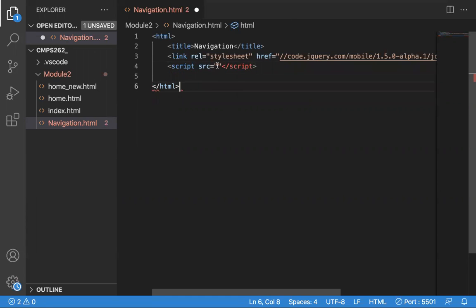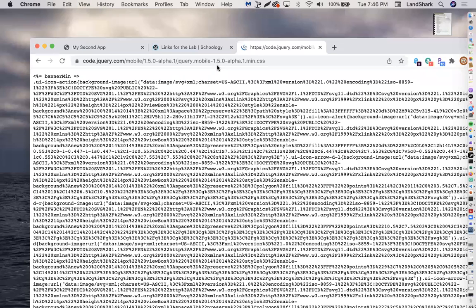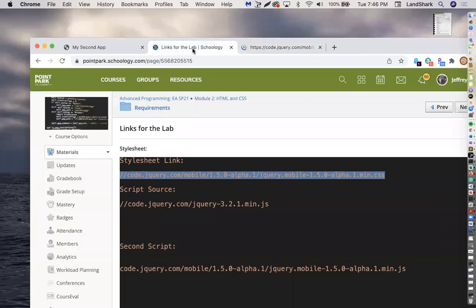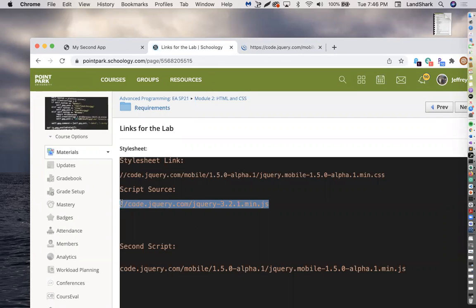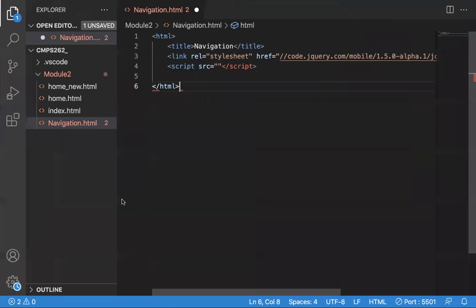Now we need to put some context in there. So if I come back over to here, I have this second one. I'm going to grab this. When using jQuery, compared to JavaScript, you have a library that you need to use. It references what the jQuery library is. Now, there's a bunch of different libraries out there, but this is a default one. And then I'll just put it in the middle here like that.